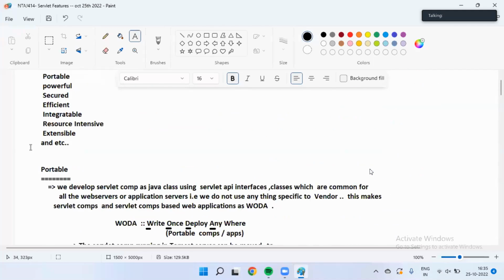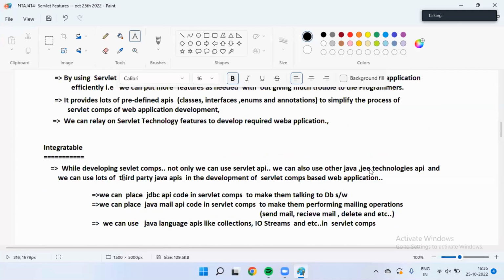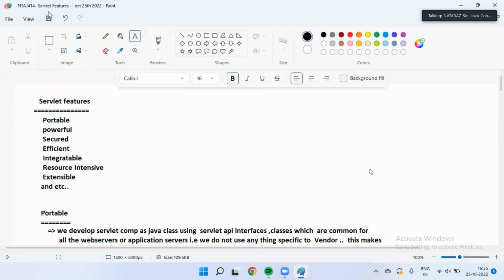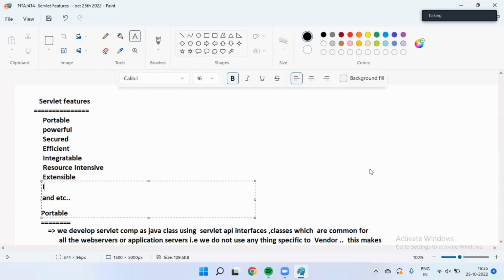Next one, resource intense. One more thing, inexpensive.